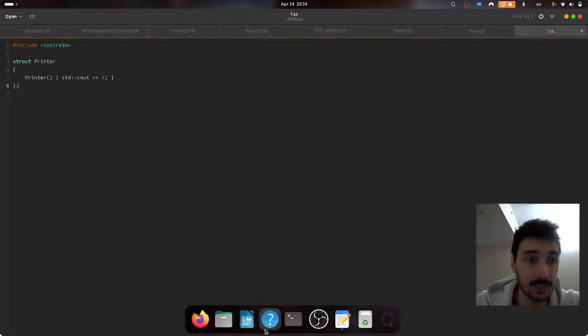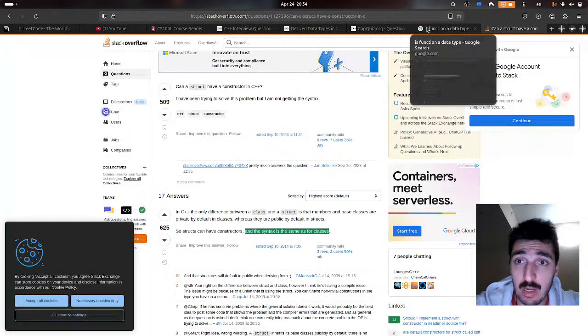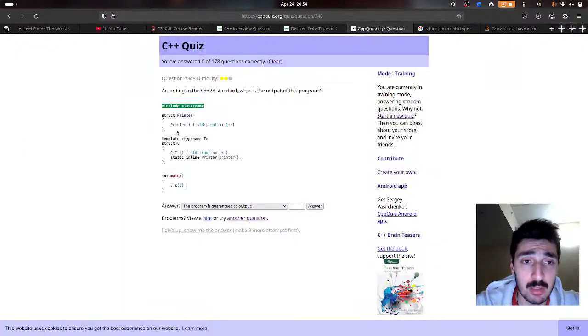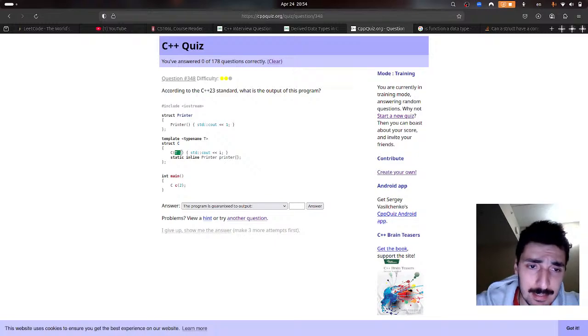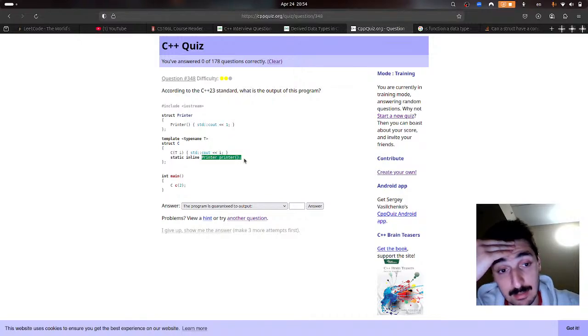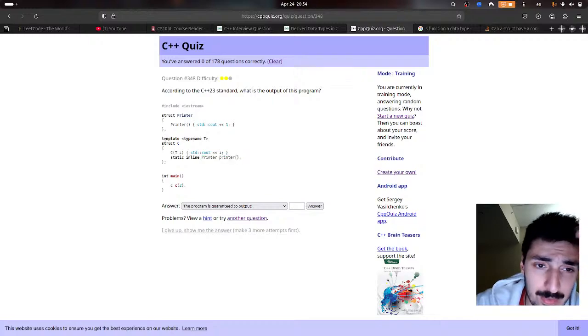Okay, so this creates a new struct printer, and they create this template, typename T, so this gets a T, and cout, and static inline printer. Oh my god, what is this?